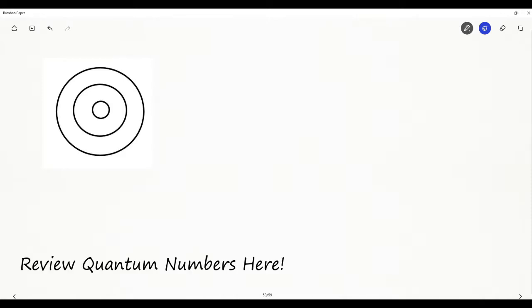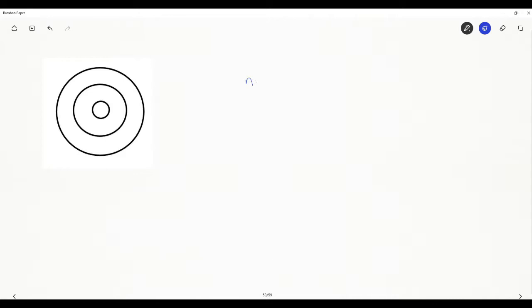quantum numbers. So if you remember, n is the principal quantum number, and it tells us the size and the energy of our orbitals. So for example, if we're talking about the s orbital, you remember that the s orbital is a sphere. Now, if we start comparing the 1s orbital to the 2s orbital to the 3s orbital, what we end up seeing is this diagram right here, which looks kind of like a bullseye.